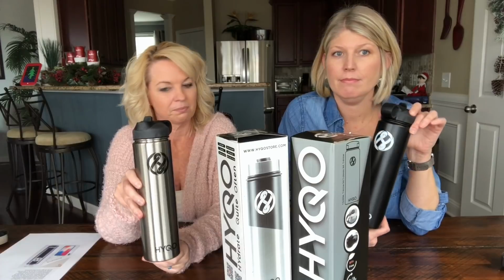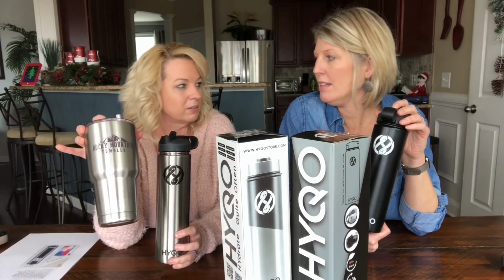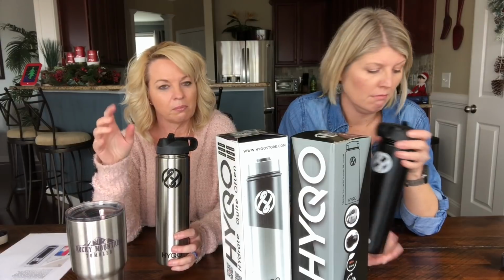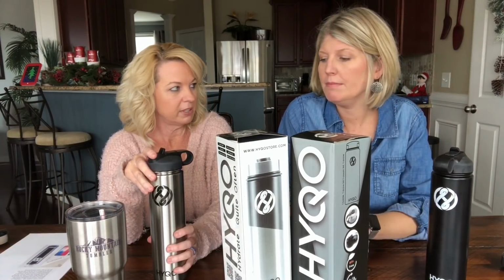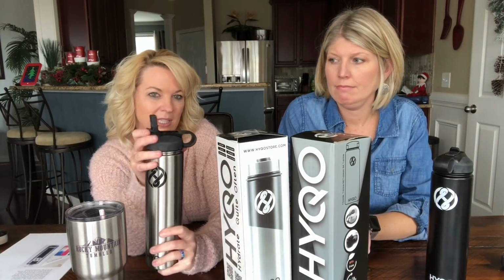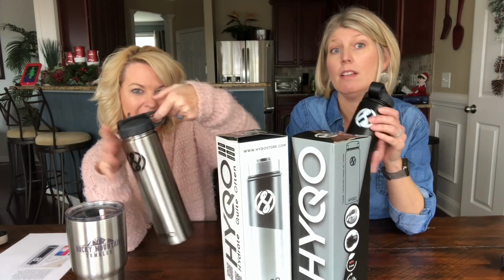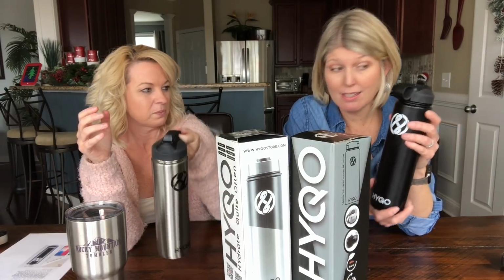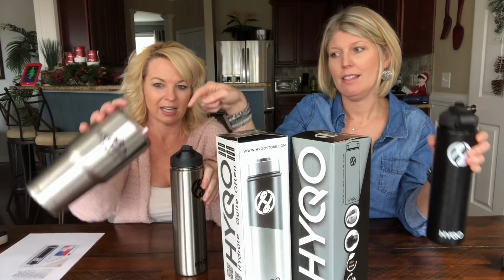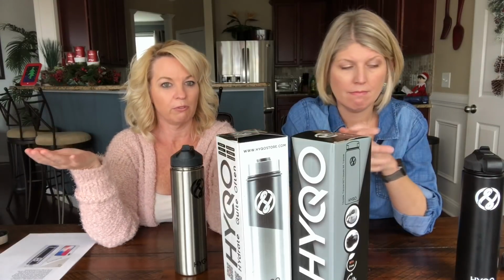So this one, I looked at a few times and I was like, I have this water bottle. I use this every day. Oh, and I didn't bring one. I use one very similar, a Yeti. But what I like so much about this one is the shape and the size of it. This is why I really wanted to review it: it closes and opens, and it's spill proof. Yay. This one is not spill proof.